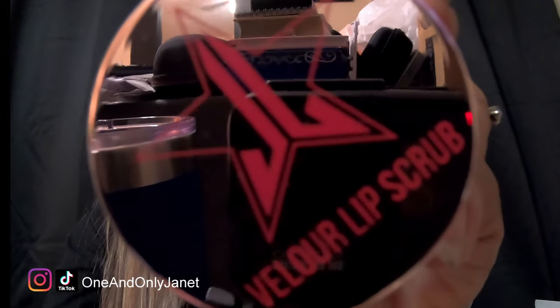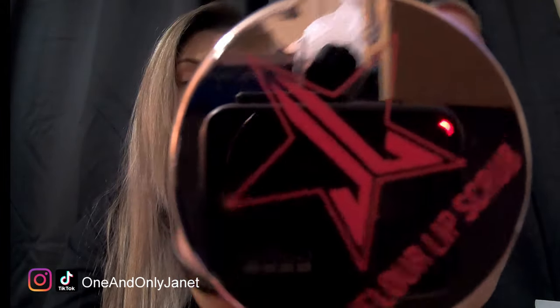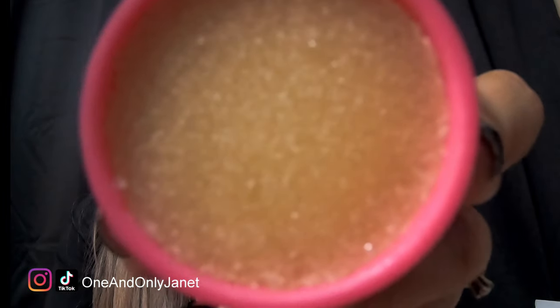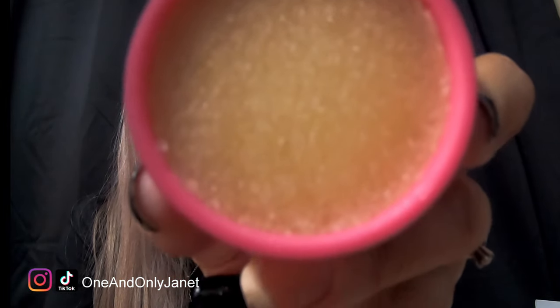And then here's the lid. Whoa. It does. It smells like those lemon cookies from way back in the day. Oh, it smells so good. That is awesome. How cool. All right. Now the last item.